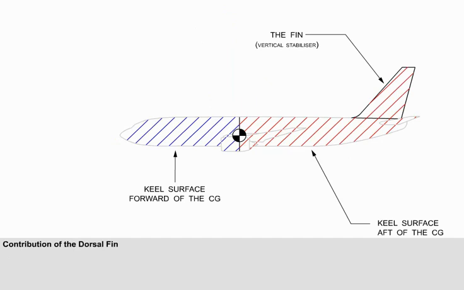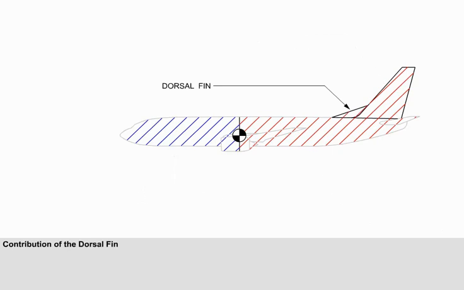We have seen that the fin gives an aircraft directional static stability, but sometimes a basic aircraft design undergoes modification to increase its fuselage capacity, which reduces its static directional stability. It is not possible to just fit a larger fin, so a device called a dorsal fin and/or a ventral fin can be added. These are both lightweight and simple to attach. The dorsal fin is more common, and not only increases the keel surface aft of the CG, but also decreases the aspect ratio of the fin.